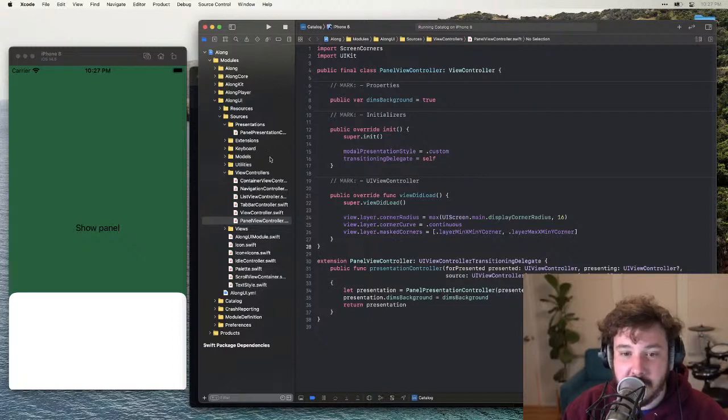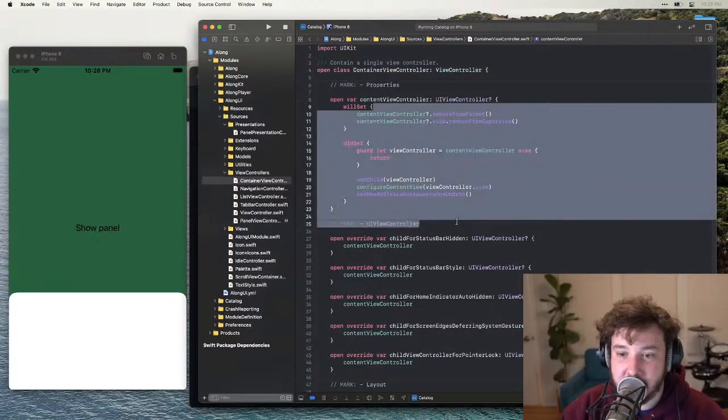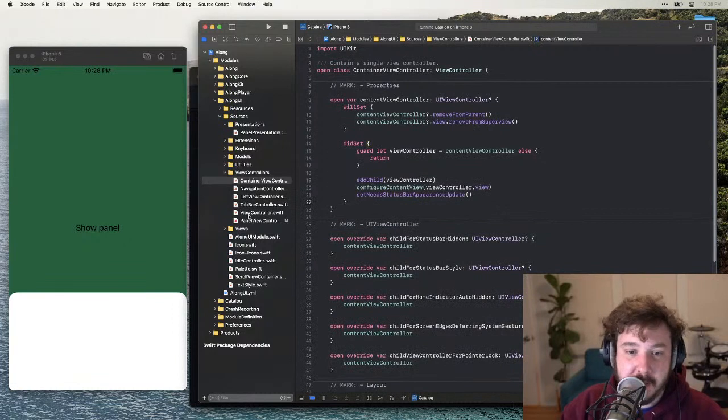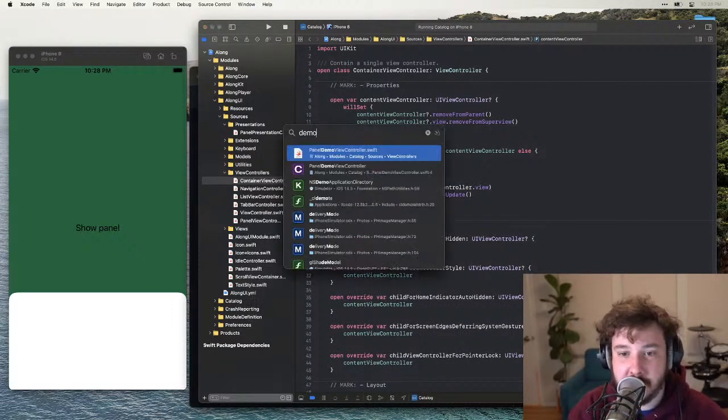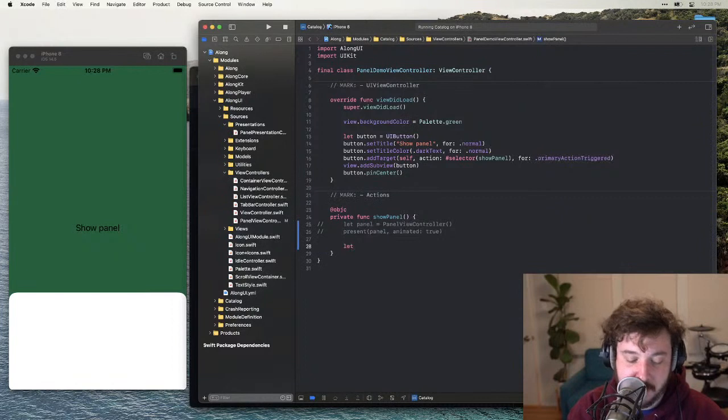Content. Okay. So I have a container view controller that I use in a lot of places, and this is just a really simple thing that manages children and forwards stuff. It's super simple, right? Okay. So what we'll do in the demo view controller, let's first test the child.